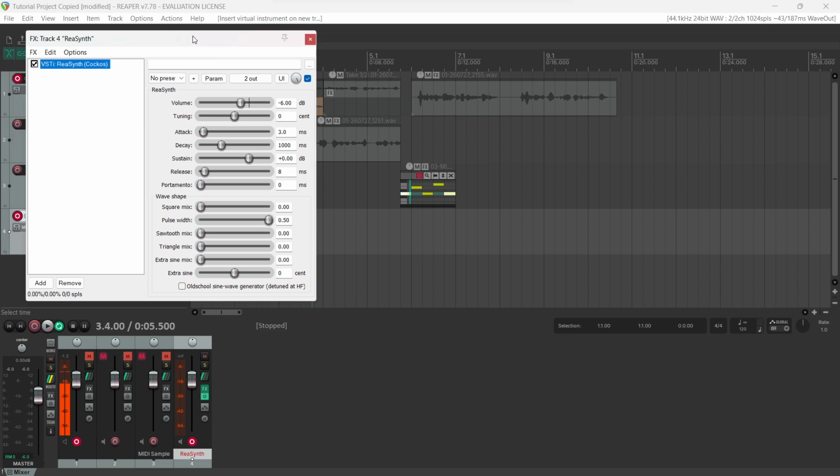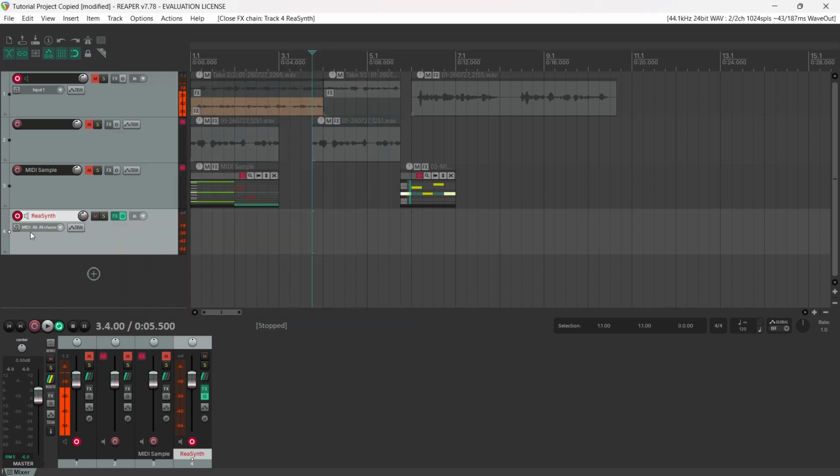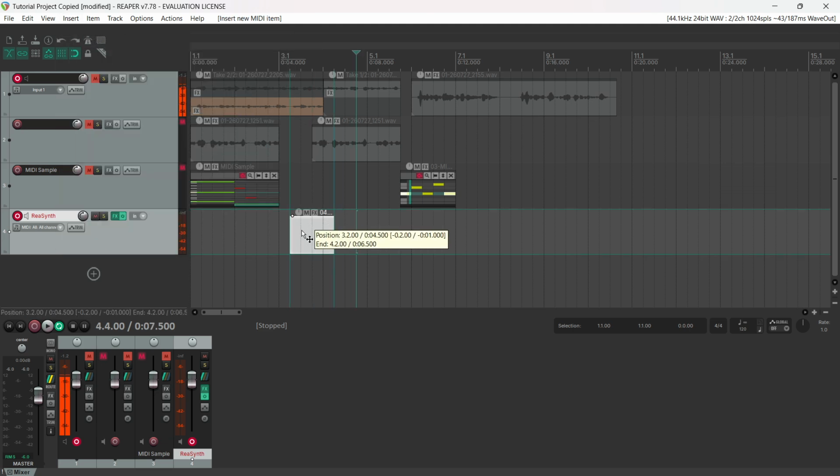Now when you do this, you can of course go and change the volume, tuning, attack, etc. I'm just going to leave it like it is by default, but of course you can change it if you want to or desire to. Then go and click on the X button top right when you're happy, and as you can see here, there we go, this is kind of a MIDI channel right now. So all you have to do is hold down your Control key and then click and drag, and it's going to create your MIDI audio over here. You could also go to Insert and then click on a new MIDI item. It's going to do the same thing.